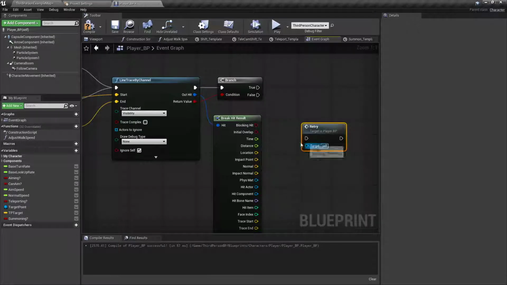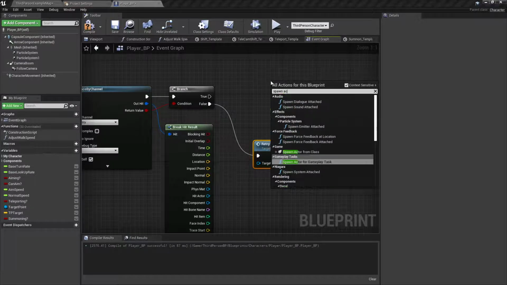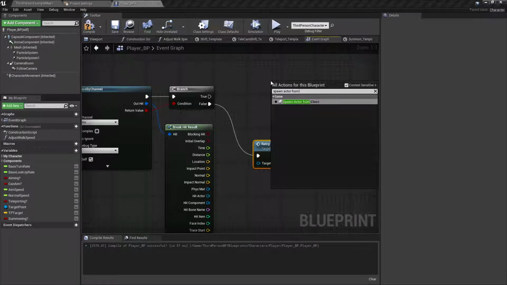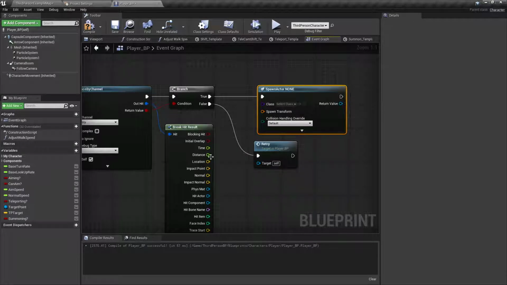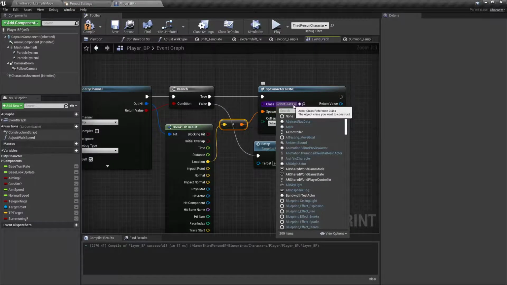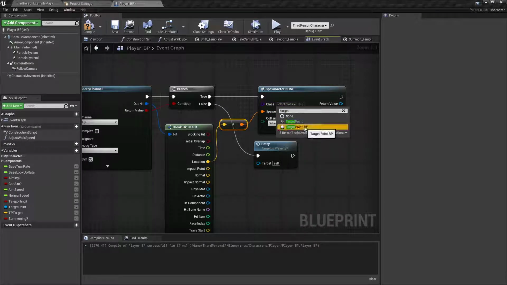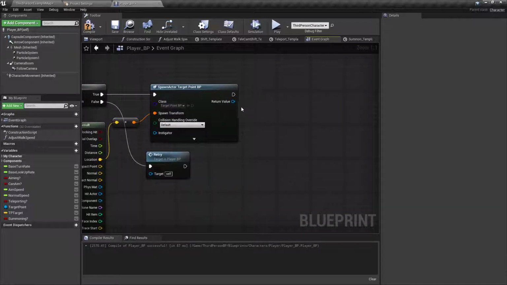But off true, then we want to spawn actor from class. We want to set the spawn transform to the hit location. And the class is going to be our target point. Same one that we use for the teleport. We can use it for a bunch of different things.